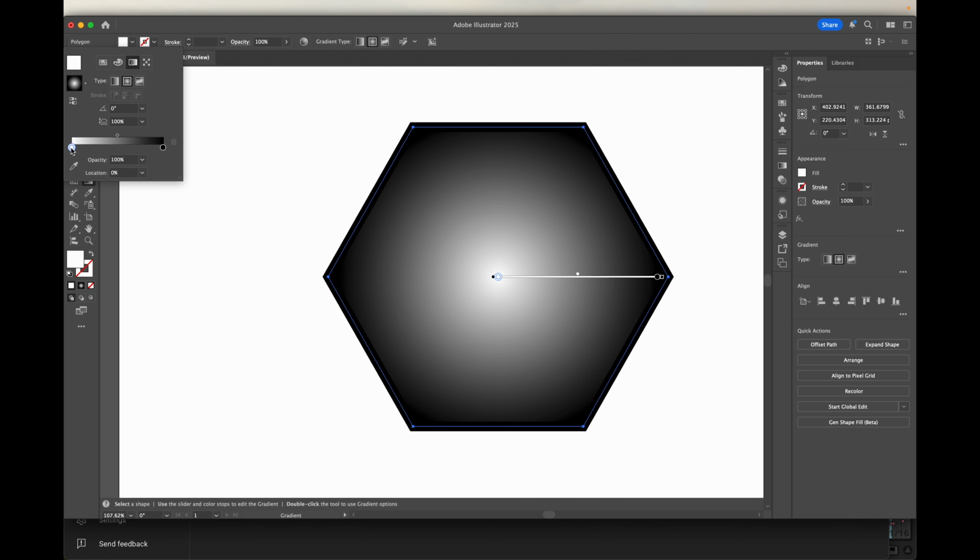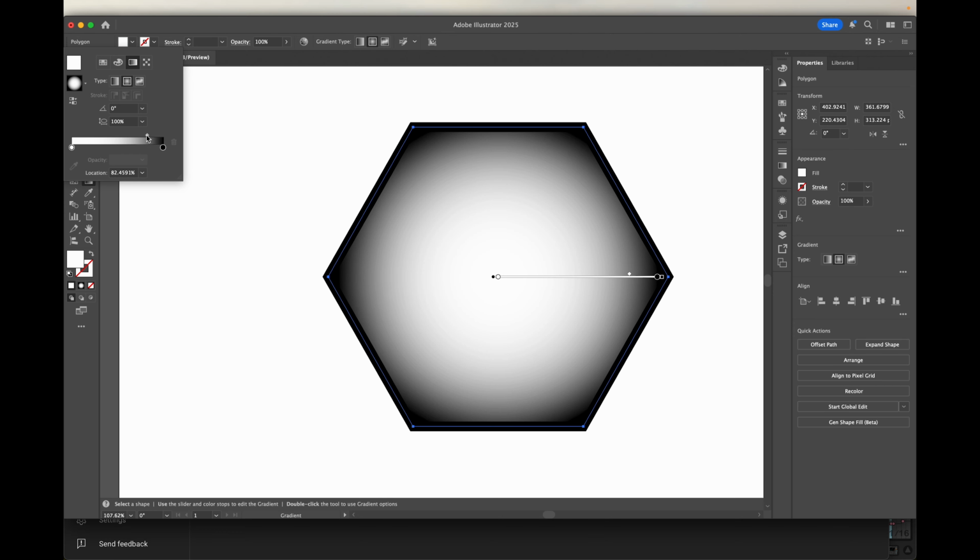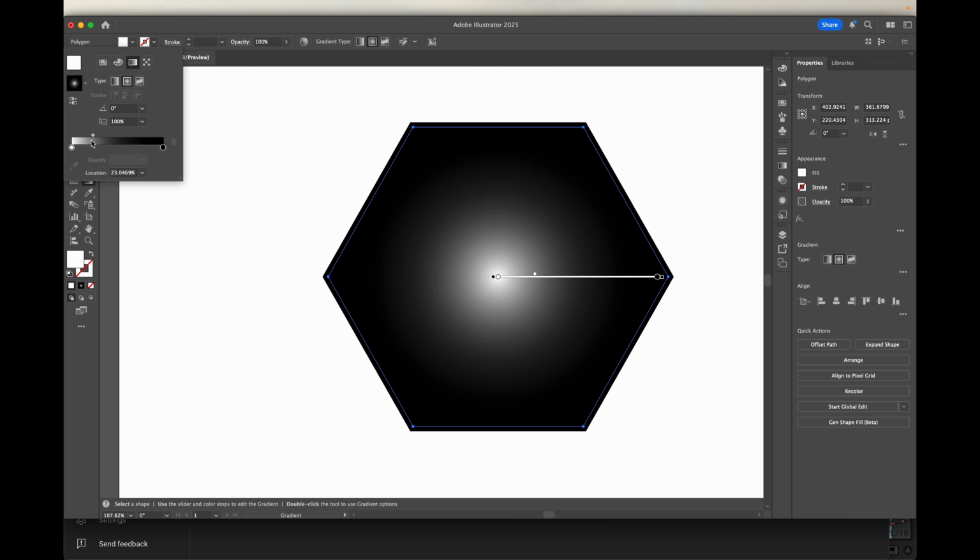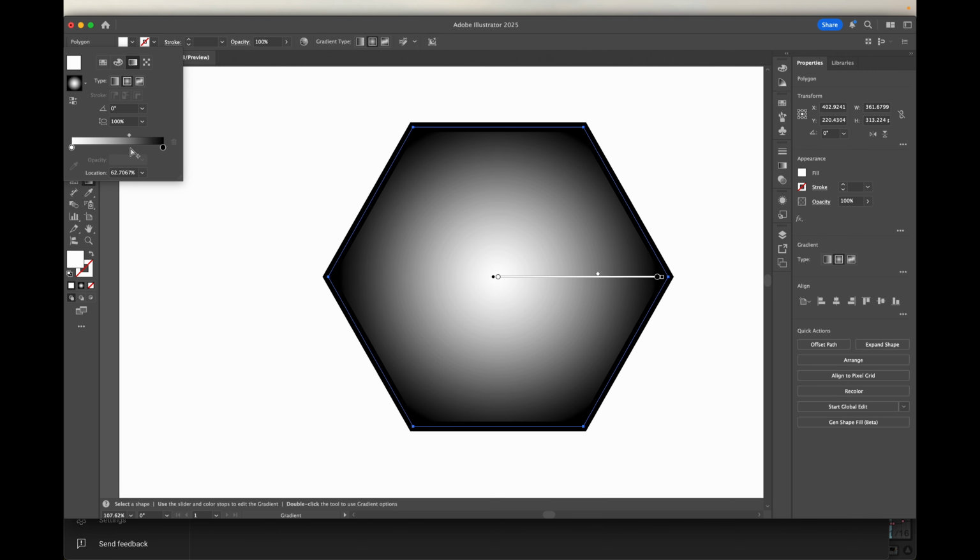You'll see that right now, this center point is selected. And now I've selected this outer point. And then there's this little diamond. The diamond says basically how quickly it should fade from one color to the other. Now, something to note: if you click down here where there's nothing, you'll see the plus sign show up. That's going to add another point on the gradient. Right now, we're just going to deal with 2.